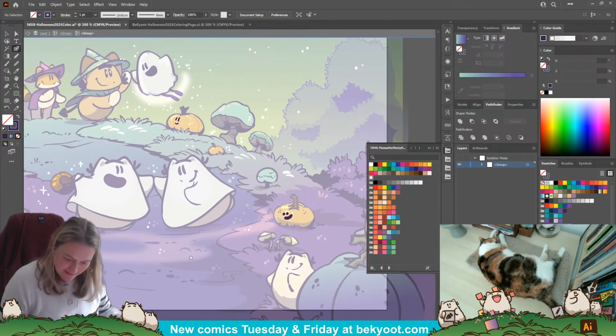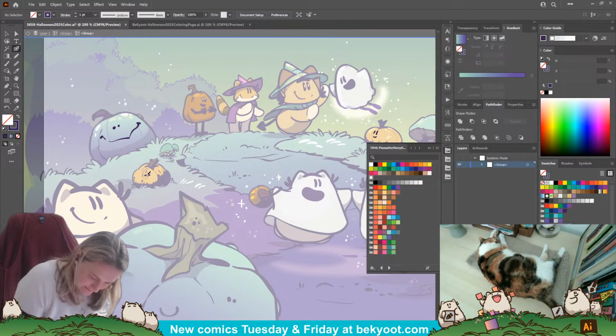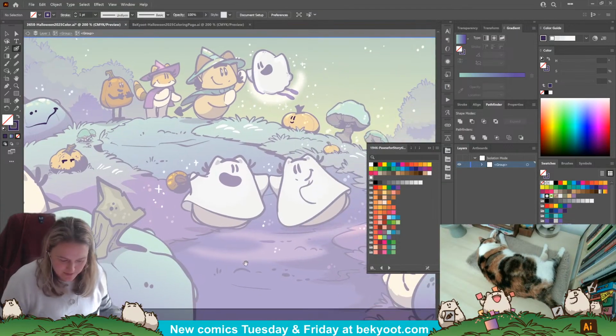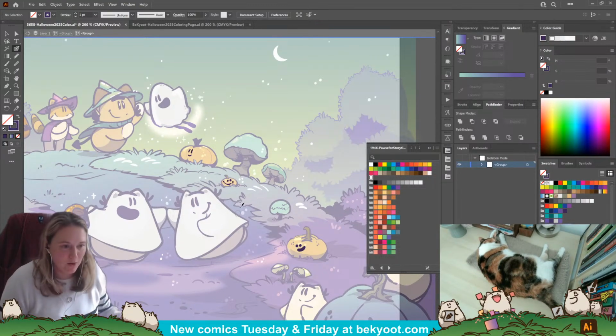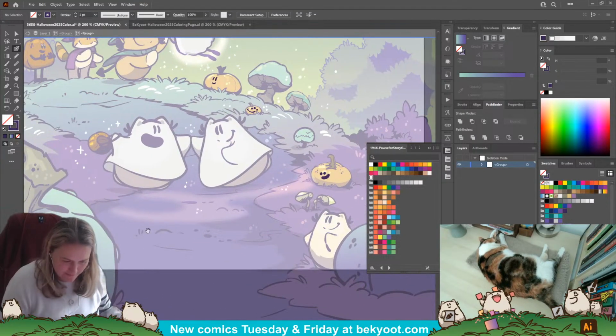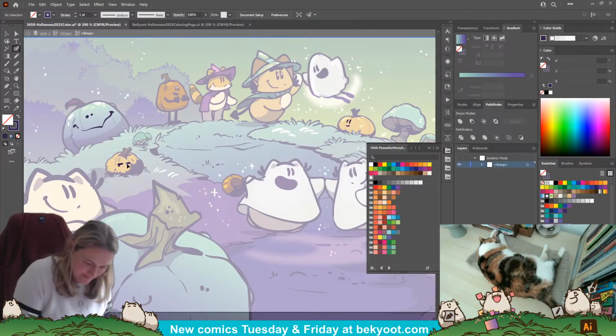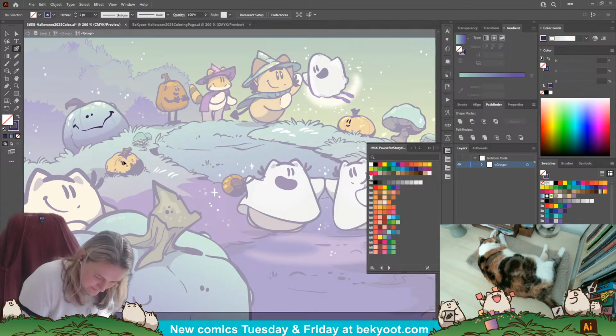Maybe he likes the dancing. Maybe that one's suspicious. And this one's just very happy and small. Actually, maybe this one isn't suspicious. It's just cute.